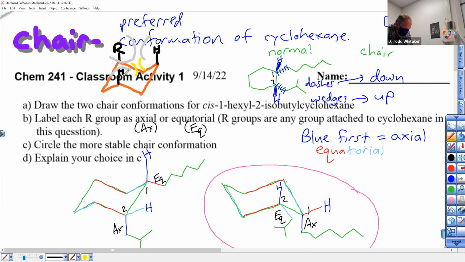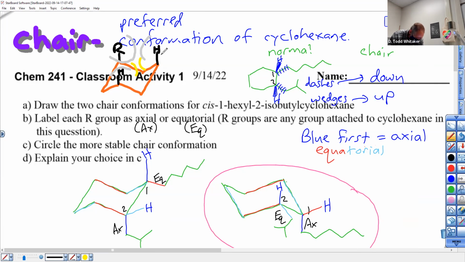Similarly, between the R and the H here, look, carbon 1, carbon 2, carbon 3. You're starting all over. Forget about what you called carbon 1 before. Carbon 1, carbon 2, carbon 3, 1,3 diaxial repulsion there. There's also a yellow interaction that's not so good. It's not as bad as the R with the H, though, because R is bigger, isn't it? R is a group, a carbon group, it's bigger. So it's going to be closer to the H's because the carbon's bigger. But this is also a not so great interaction here. Even though they're tiny, they're still close, the H's. So it's also called a 1,3 diaxial repulsion.